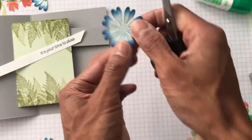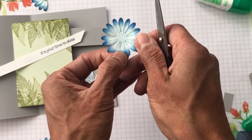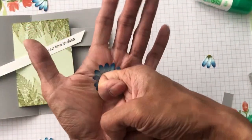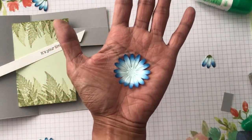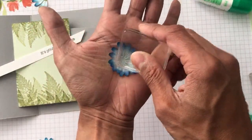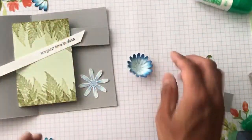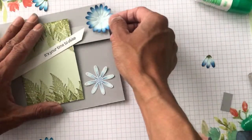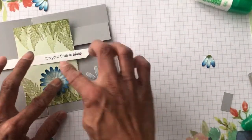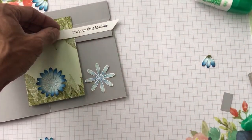I'm just doing the top flowers quickly, so it's moving slightly because of the liquid glue, and then use your knuckle to go like that, or if you have a block, I guess, use anything. If you can't do your knuckle, use a marker. There you go. It's quite nice, but it's gonna get flattened anyway. So I thought that's gonna go in the middle, and then it's gonna go up towards the right. So let's just get this sorted.